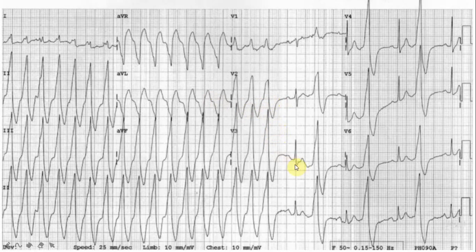Now in addition to that, this patient has got a capture beat here. There is a capture beat here, there is a capture beat here, and we know that if there is a capture beat in a wide complex tachycardia, this is highly likely to be VT as well. There is some P wave followed by a QRS complex, but again there may be some P wave which is fused with the QRS complexes here. So you can say that step 3, which is the atrioventricular dissociation, is also present in this particular ECG.